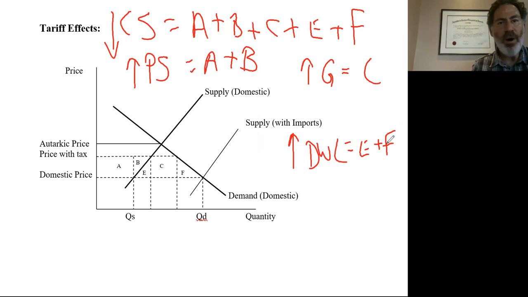Okay, you don't have to go any further. Don't dive any deeper here. What you want to do is get exposure to the CFA Institute questions to see how they're attacking it. You want to see how they are now approaching this. But I think that you're going to see a question that looks like this. This is the effects of a tariff.